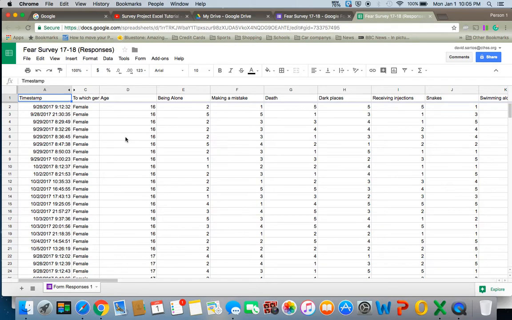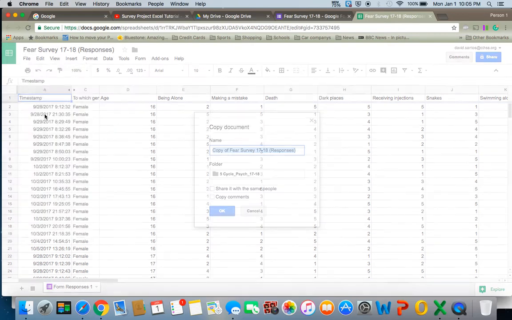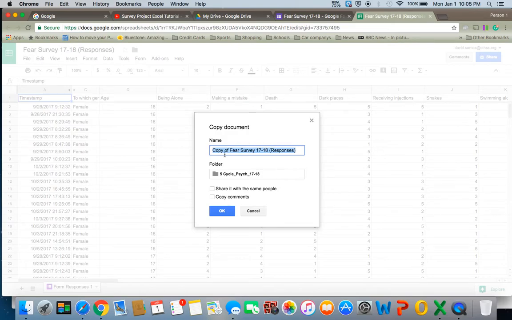These are the things you should do. One is you should go in and name it. You just type it right in and name it. That way you know exactly what you're dealing with when you go to search for it later. You need to make a copy of this just in case this gets screwed up. You still have your results. You go File, make a copy. Here it is. I already have a copy made. This is what I had named it. I made a copy of Fair Survey and gave it the year. It'd be a good idea to make a folder or put it somewhere that you are familiar with.